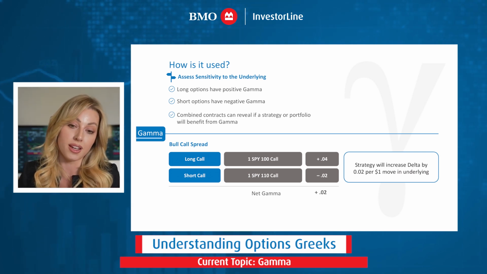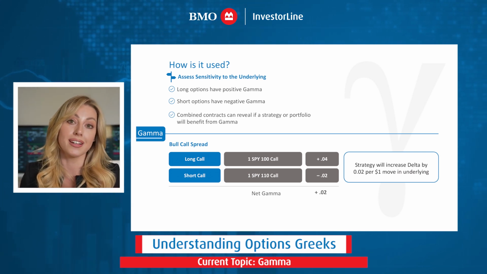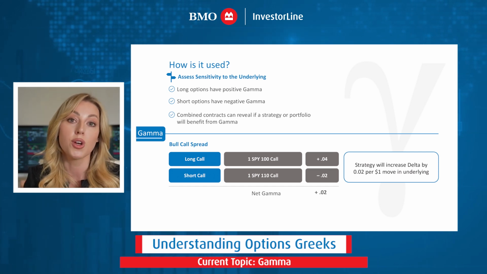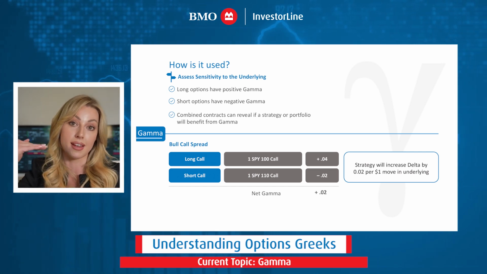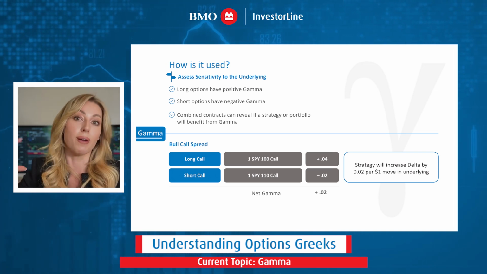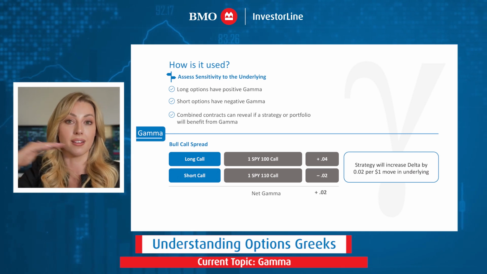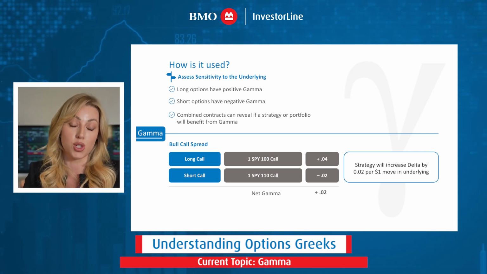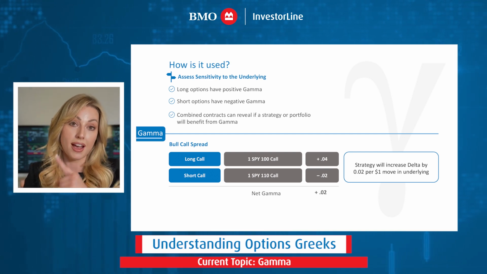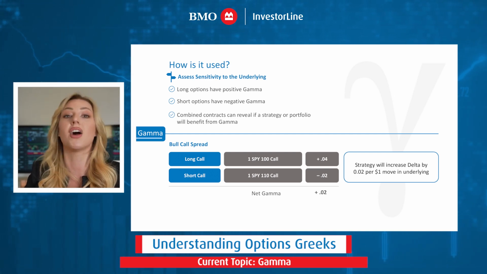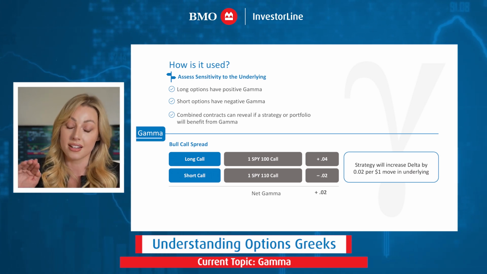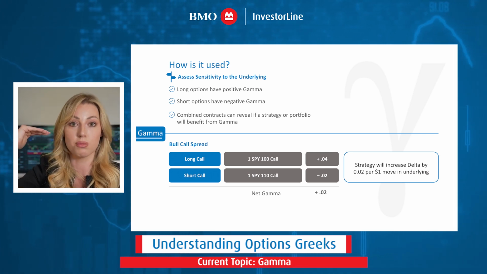So purchasing the SPY 100 calls, selling the SPY 110 calls. And this type of strategy, the maximum profit potential is reached when SPY hits 110. They offset one another. We reduce our deltas, right? And we are mitigating the extrinsic value component by selling an option. So if we were to purchase this whole strategy while SPY is at 100, that means that SPY 100 call is going to be at the money. It's going to have the highest extrinsic value component, but it's also going to have the highest gamma because I need an acceleration to 110. That's my maximum profit potential.